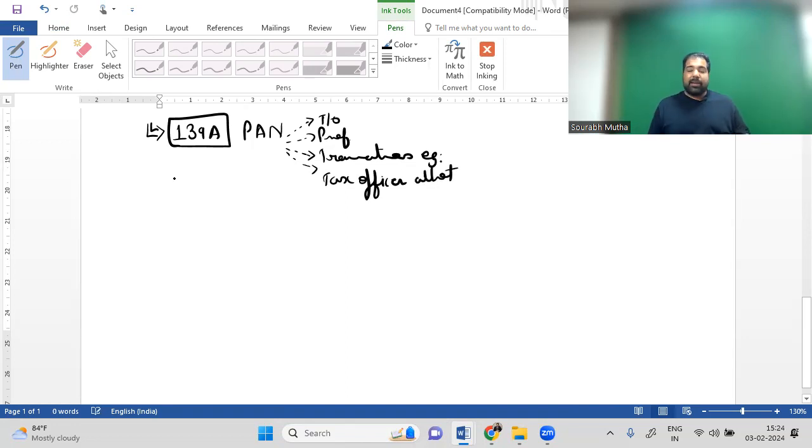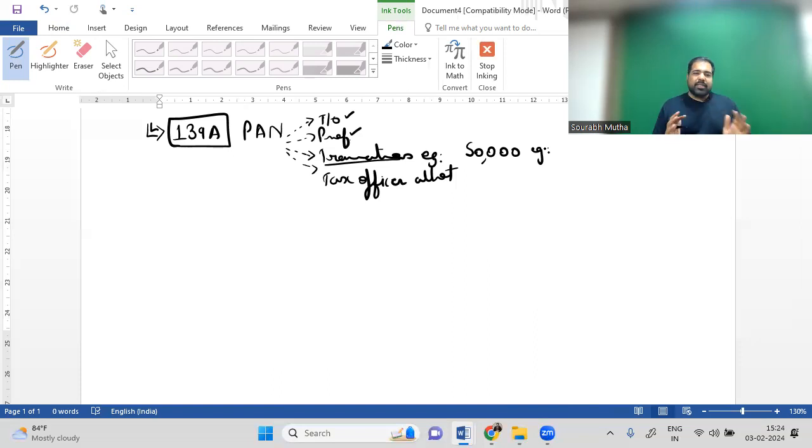So this is PAN. And when you file a return of income, it's almost like writing your roll number in your exam. You need to mention your PAN number. Otherwise, you can't file your return of income. So turnover, professional income above a certain limit, and some transactions. Now, what are these transactions, guys? Transactions where the amount is more than 50,000 rupees. That is a general statement. Yes, general statement. Example, you're buying mutual funds more than 50,000, paying life insurance premium more than 50,000.